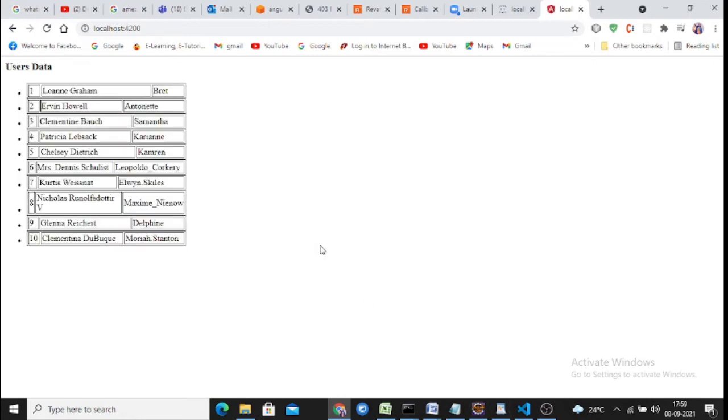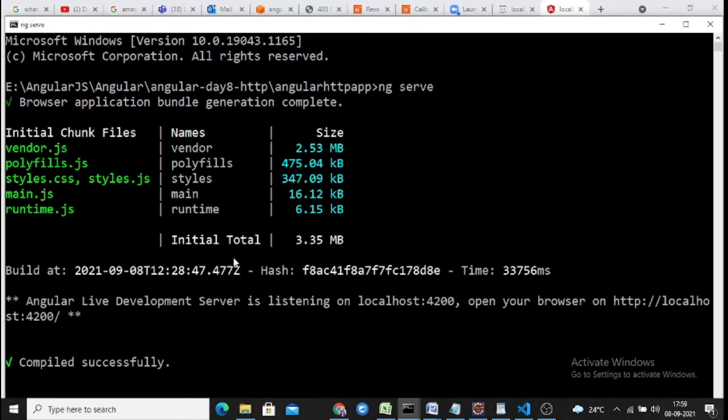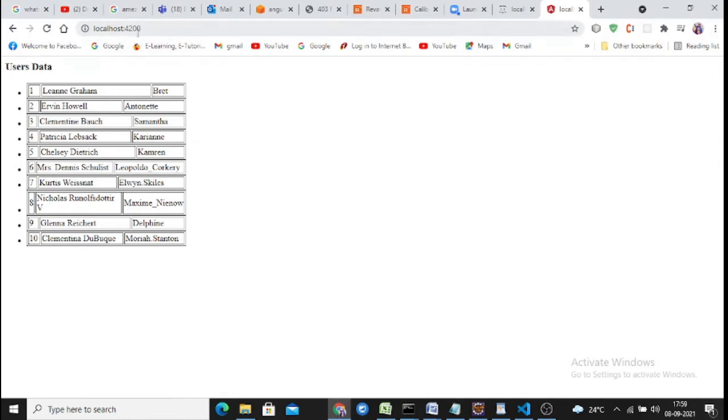In parallel, we are also creating a build. This is the data we are getting from our Angular application, which is just running on the local server. We are running on a local server and looking at this at port number 4200, and this is the URL for our application. Now, the same application, let us deploy onto the AWS console.